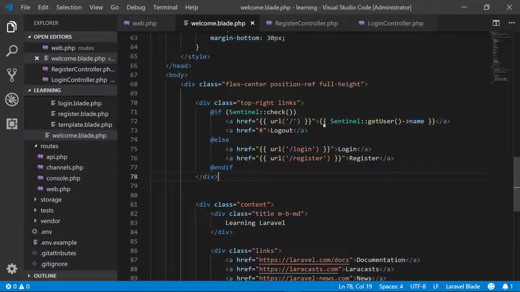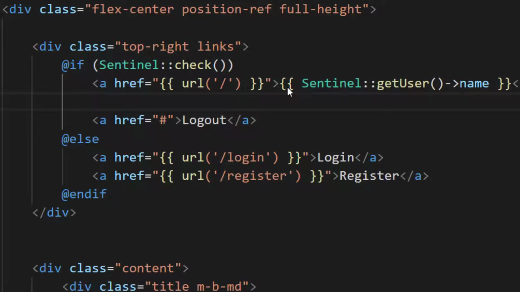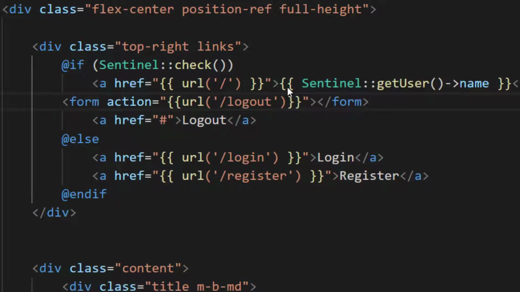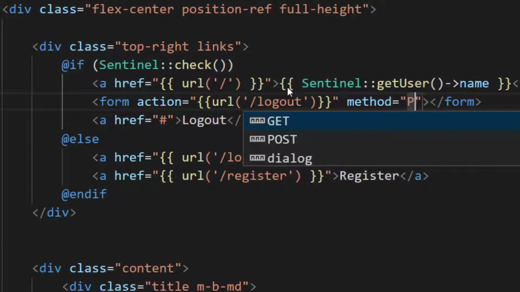So now let's code our logout method. Because we will send a post request, the URL is /logout, and the form method is post.